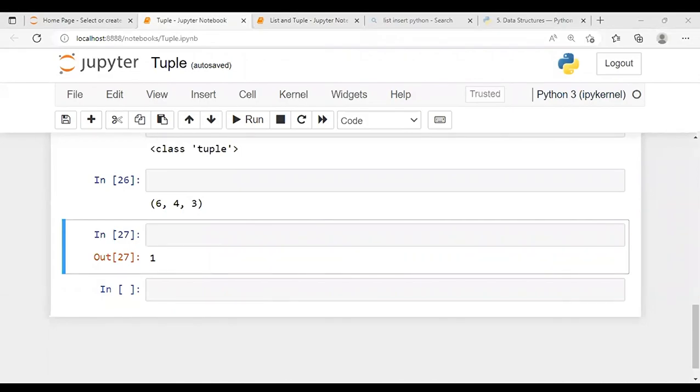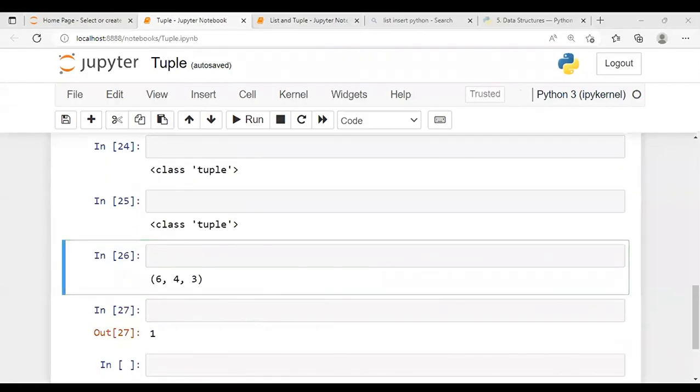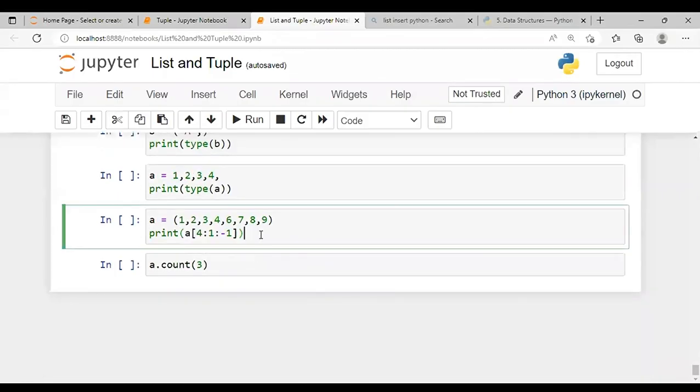Okay, 26th line, Nirmala, let me check which one is the 26th line. I'm not sure. Okay, the indexing part, right, Nirmala? The slicing part. Sure, I will explain that. No problem. Let me share the screen quickly. Is it visible? Do you want this explanation, right? So tell me, now your step is negative. Tell me what is start. What is the value of start, guys? Meenakshi and Nirmala, what is the value of start?